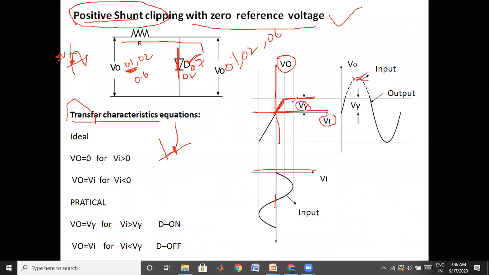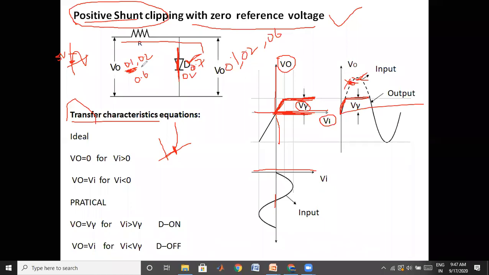In the previous case, we have taken the ideal case, where the output is maintained at 0 when it is the positive cycle. When you get into the practical case, the output may rise up to 0.7. After 0.7, the diode gets on. Therefore, we maintain a constant voltage. Similarly, this is our output waveform. Our sine wave increases up to 0.7, and then it is maintained constant. Above 0.7, we have clipped the input waveform. We won't get this waveform for anything greater than 0.7.